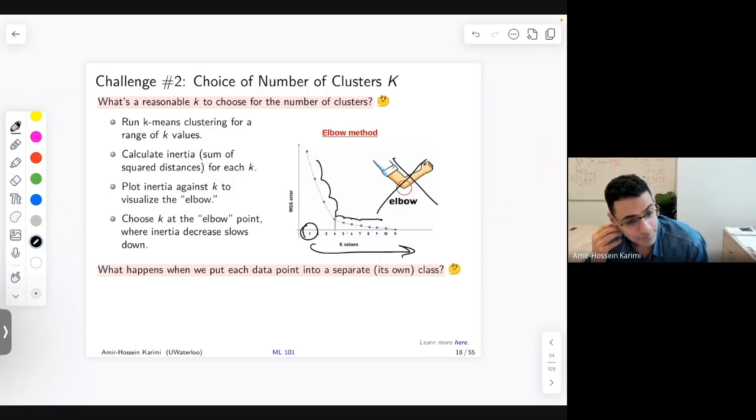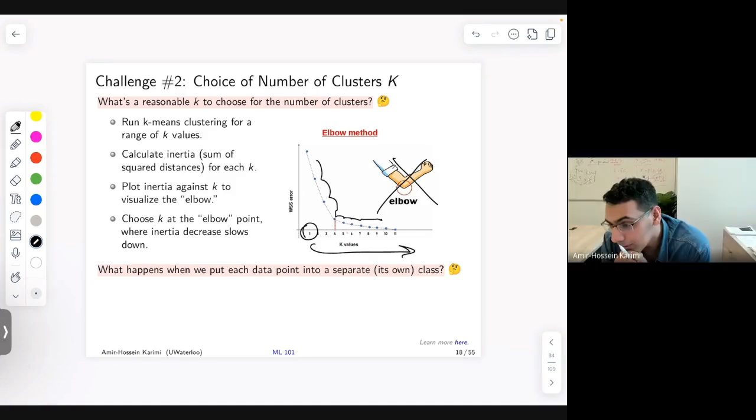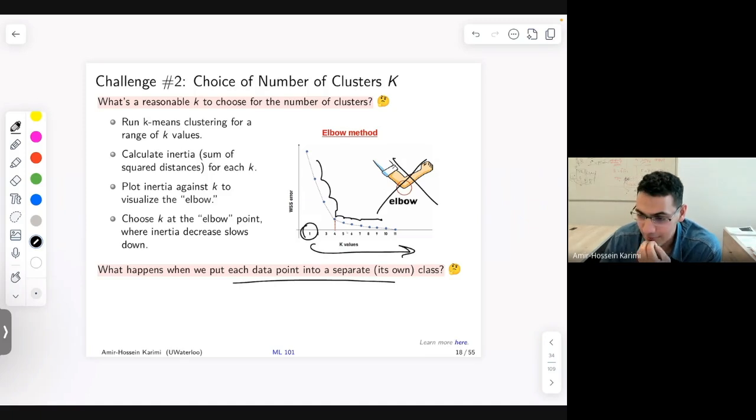Hamza is claiming that at some point, for some value of k, the loss is 0. Why is that? And which point of k is that? The answer is on this. Okay. Yes, Mohammed. I guess when you have a segmentation for every single possible choice. Right. So if you have k equals n, what happens when you put each data point into its own class? Then, of course, the distance will be 0, and the centroid and the data point themselves overlap, and so you have the loss equals 0.